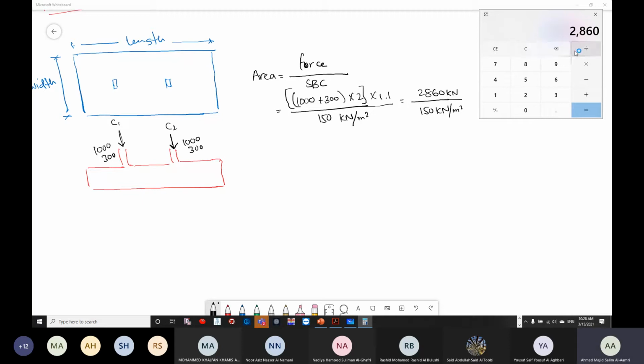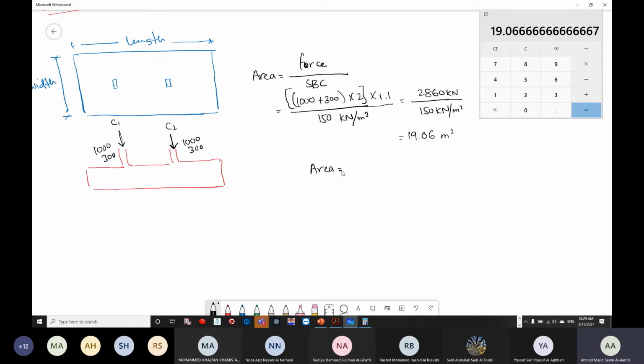If we divide it by the safe bearing capacity, you will see that the area is around 19.06 meters squared.